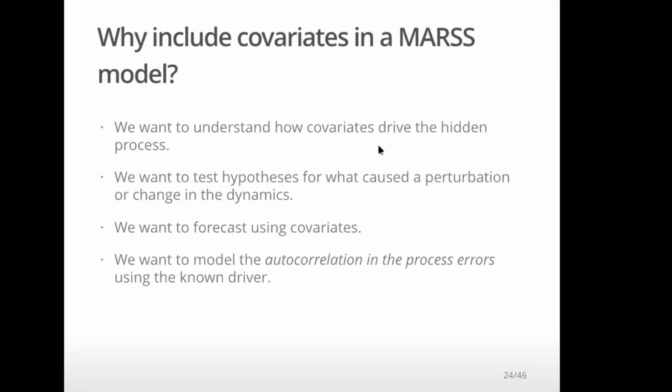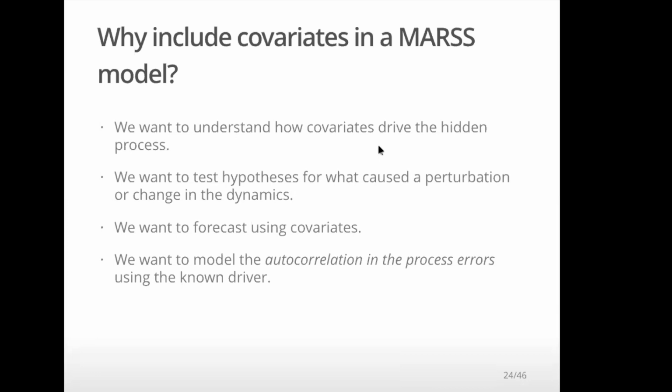Yeah. And can I ask a follow-up? Yeah, please. If you're including the same covariate for both the process and the observation error, do you ever run into issues with the model not being able to separate where that effect is actually occurring, or partitioning the variance between those two errors? Yes, definitely.